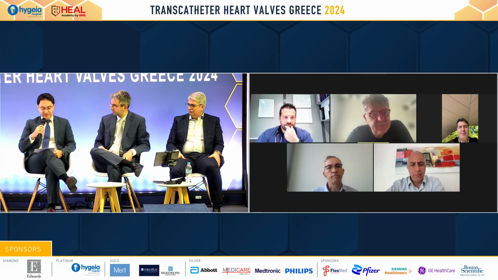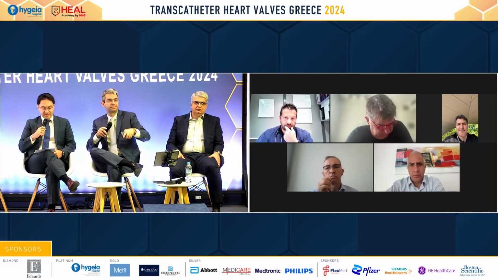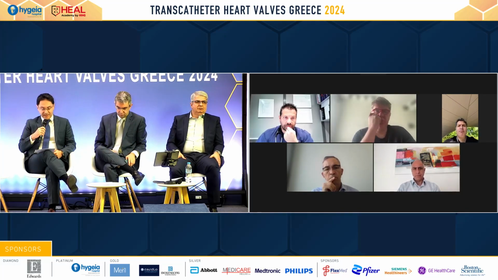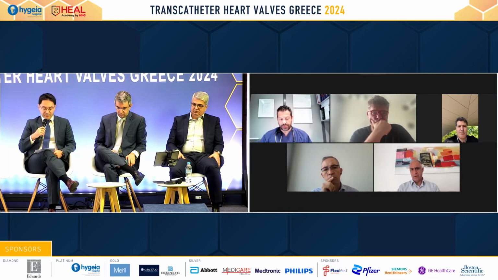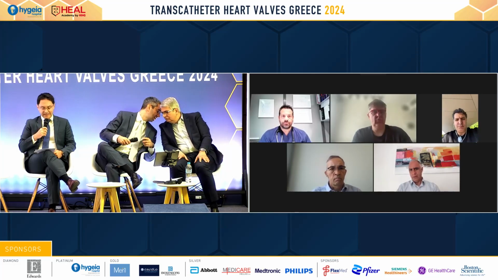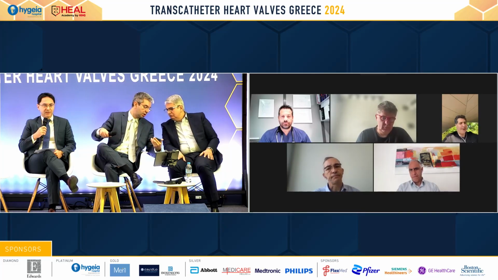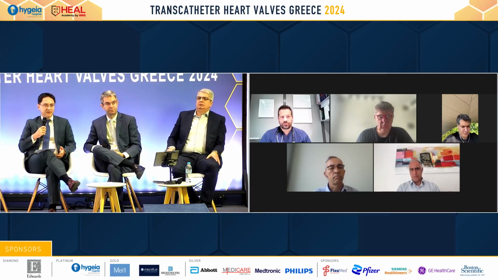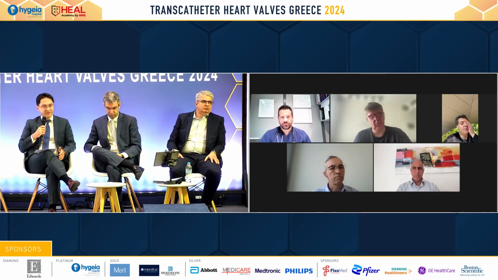I have a question for Professor Castle. We have cautiously selected our patient according to the criteria presented by Dr. Barreau, and we have very good pre-TEER imaging according to the information presented by Dr. Chrysocheris. I would like to ask you, in terms of device choice, when would you choose a MitraClip, and when would you choose a Pascal, in the knowledge of the differences of the characteristics of the two devices?